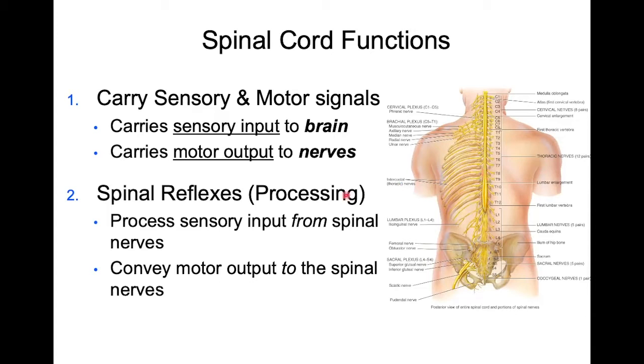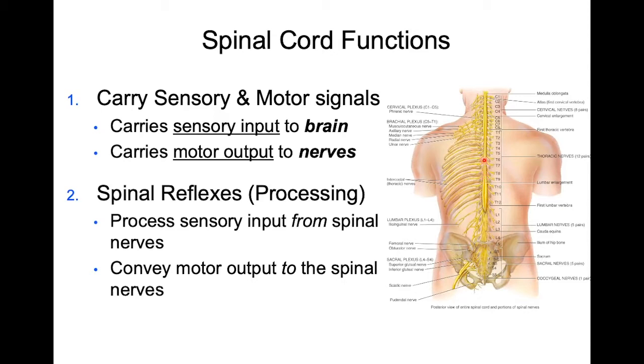Now, when we looked at reflexes last week, we saw how monosynaptic reflexes simply connected the sensory neuron directly to a motor neuron, and there was a quick loop that happened in the spinal cord. So in some instances, the spinal cord actually acts as a processing center. For any other sensory information that requires further processing by our brain, the sensory information is going to be sent up through the ascending tracts of the spinal cord, where ultimately it will be sent to specific regions of the brain where we will process that information.